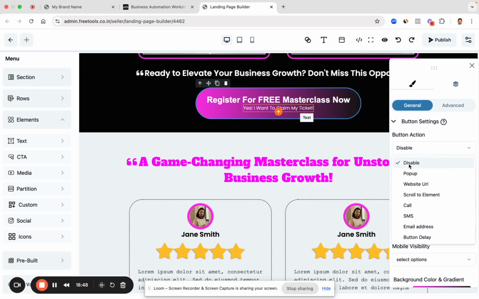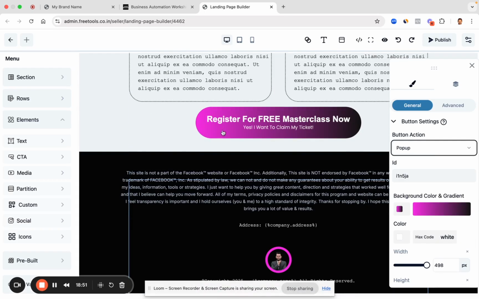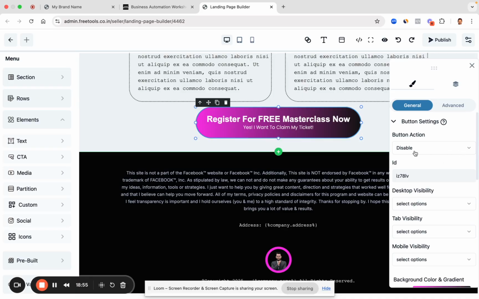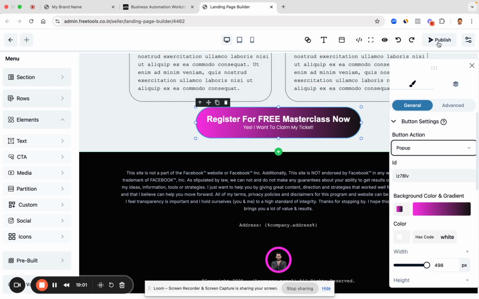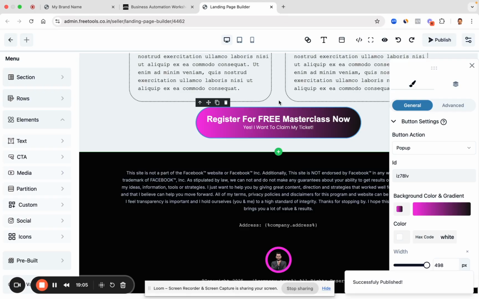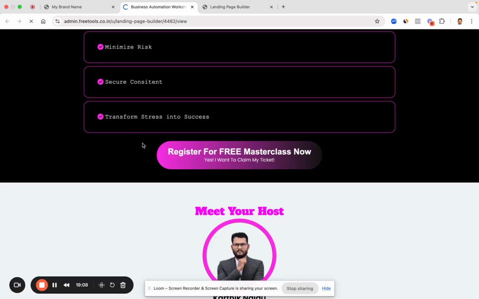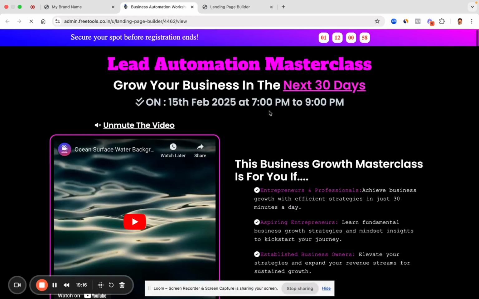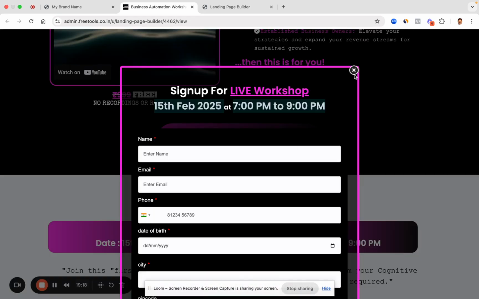I think by the time you use it, I'll ask the team to fix this, but also always be careful to check the page, test the page, and check your form, everything before you launch your campaigns. That's more important. So once this is completed, I can go publish this. Now I can go back to this link. Once it's published here, I can hit refresh. Right, so once it's refreshed, I can hit the button and now it opens.